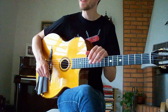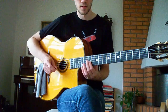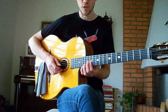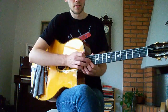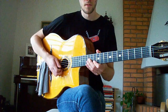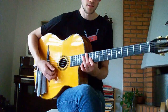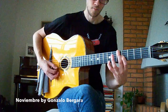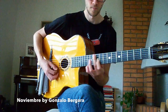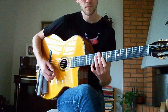And another little trick I think Gonzalo plays, if I hear it correctly, is he forms an octave. Like for example, the G and the higher G, the 12th and 15th frets in the G and E strings. The B string is dampened by the index finger, so that doesn't ring out. And you use the same picking pattern as before. And I think what he does is, and so on.